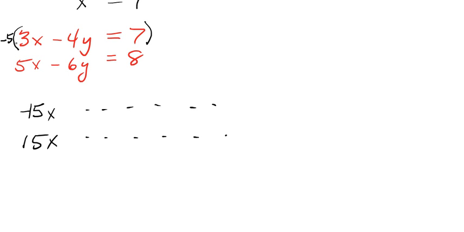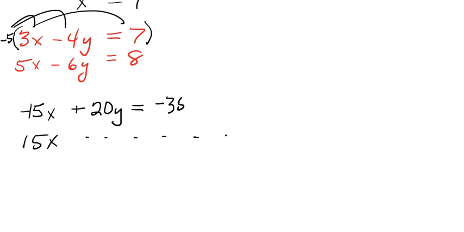So what we do to one term in an equation, you have to do to all of them. So let's rewrite this equation right now. What's it going to be? It's going to be negative 15x, and then it's going to be negative 5 times negative 4y. What does that give us? Positive. Negative times negative is positive. What's 5 times 4? 20y. What's negative 5 times 7? Because remember, you have to multiply it to every single term because it's an equation. It has to stay the same. What's negative 5 times 7? Negative 35.